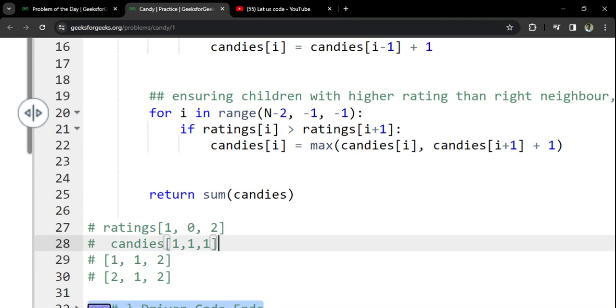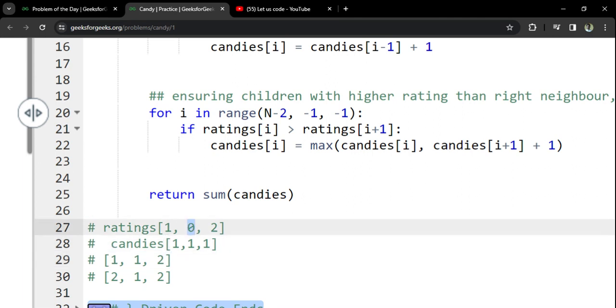In the second for loop, I'm having 0 here and this is 2. 0 is definitely smaller than 2, so again no change will be there. This 1 will come here as it is. Now come to the second case. This particular one is definitely greater than this 0. That means again you have to change. So what we'll do, whatever is the value here, add 1 to it and write it here. So this will become 2 again. There are cases here like the max of these things I've taken, but in this case those don't apply. We'll simply add 1 to it and keep it. This is the final distribution of candies.